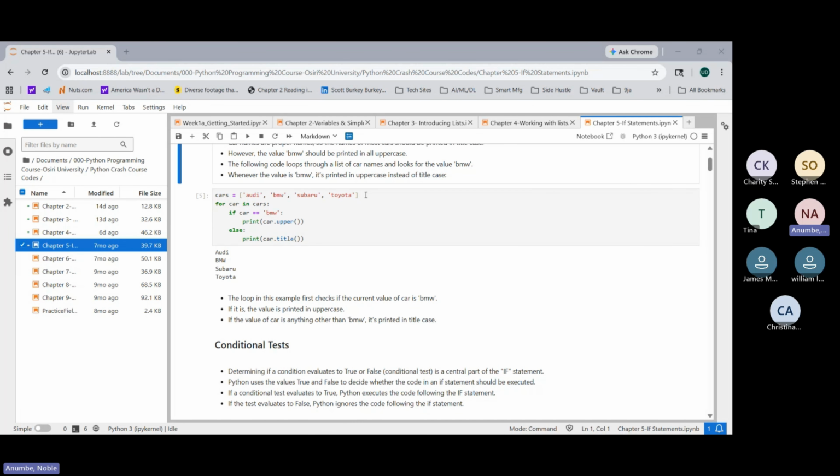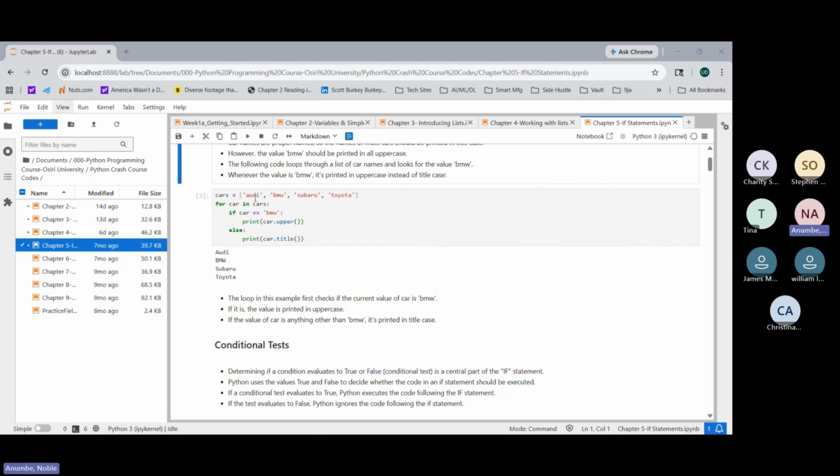If you find a BMW, because remember, strings are also case sensitive in Python, print it out as a car and then apply the upper method, so that it changes everything. What the upper method does is change everything to uppercase.